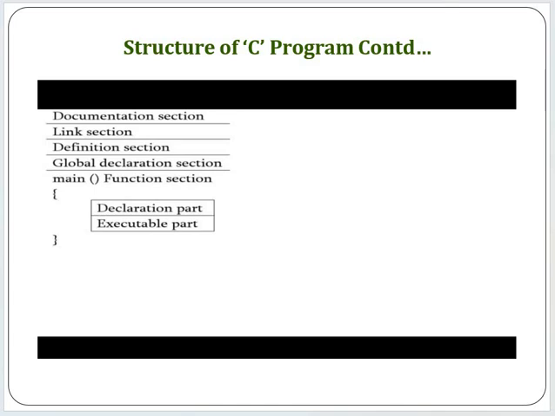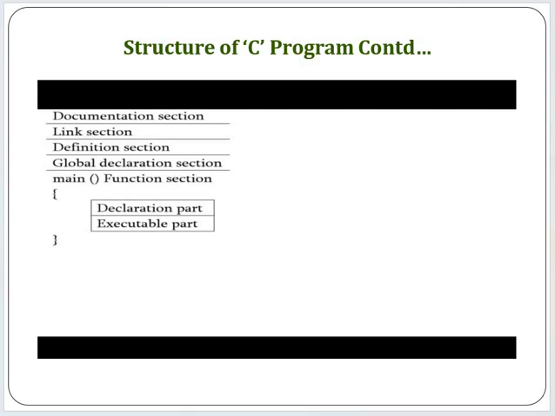So here this code provides a visual representation of the structure of a program. It breaks down into several key sections. Okay, so first is documentation section. We have seen what that is already. It contains comments that explain the program's purpose, functionality and usage. It's crucial for understanding the code, especially for large and complex programs, as we have seen.